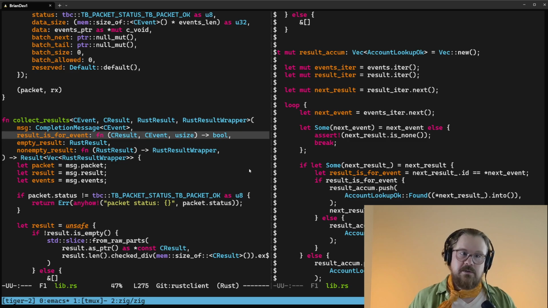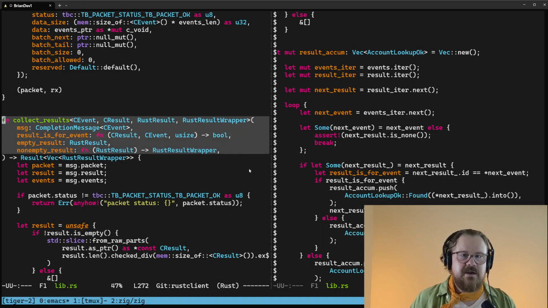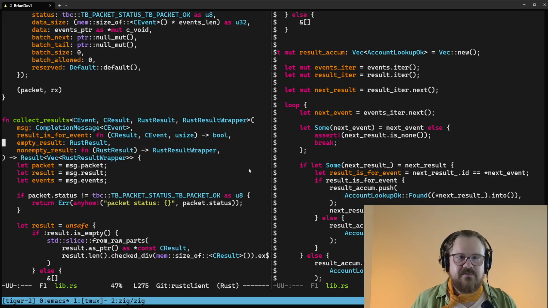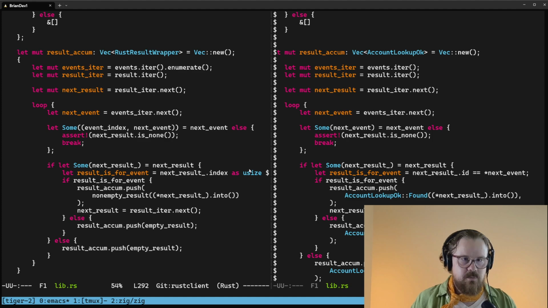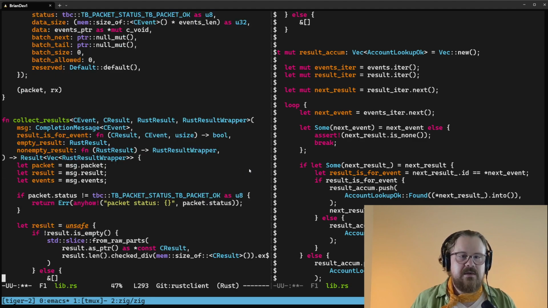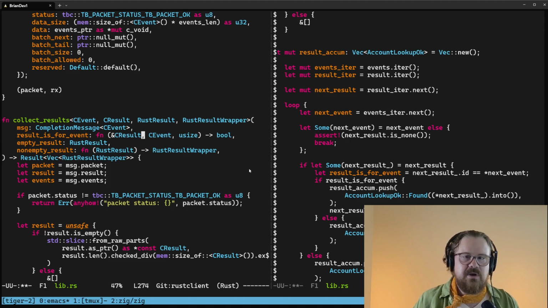Some higher level functional programming here. Pretty nasty stuff. Again, we're committed to this path for now, though. We're just going to see what it looks like. And so we're going to call this result is for event, and I'm going to pass references here.